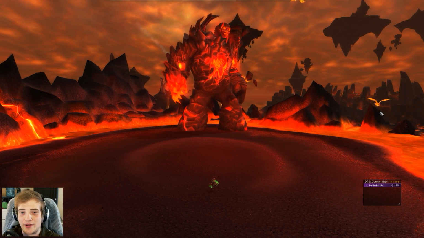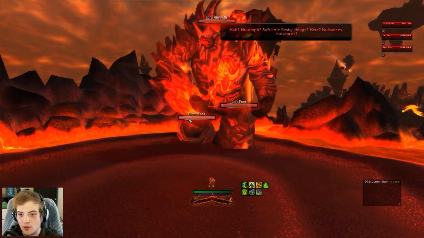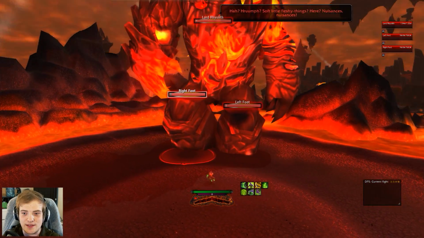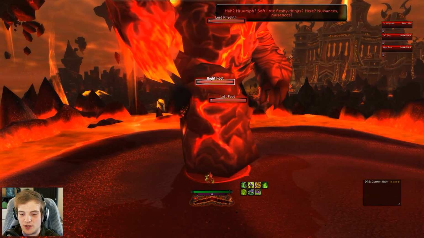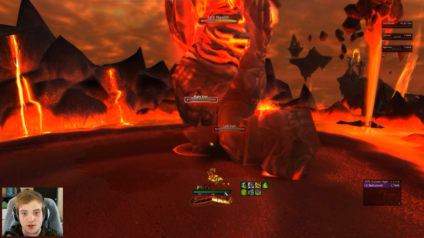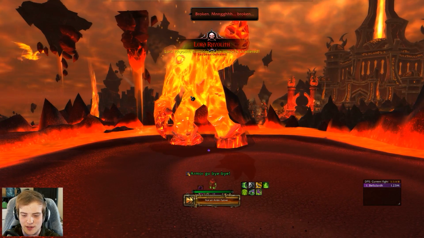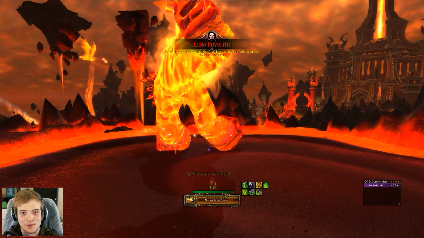Alright, so we're here at Lord Rylith. The first thing you'll probably notice is already I can see more of him than with normal camera settings, and I just find that this is something that's a little bit more comfortable for the larger bosses. Now, Rylith is perhaps an extreme example as far as large bosses go, and by the way, the reason my UI is a bit strange is I was just doing... Wow, I killed him already! That was a complete accident.